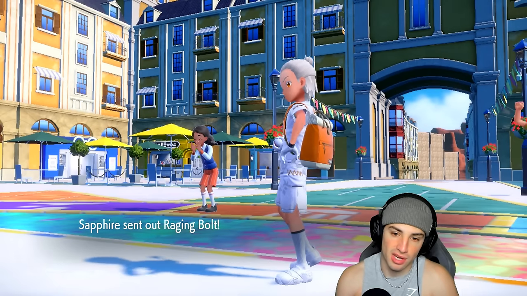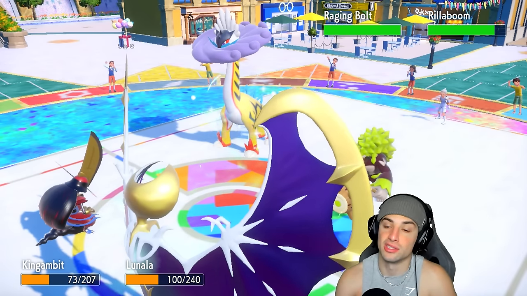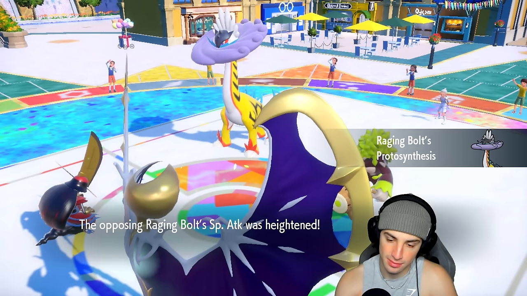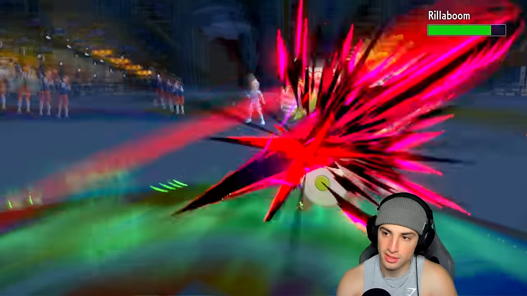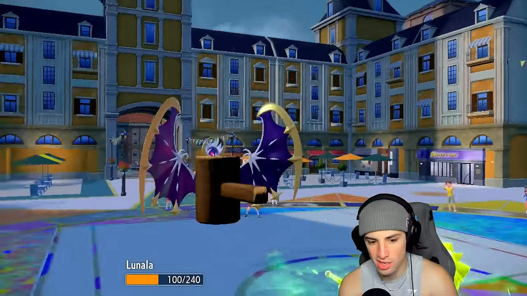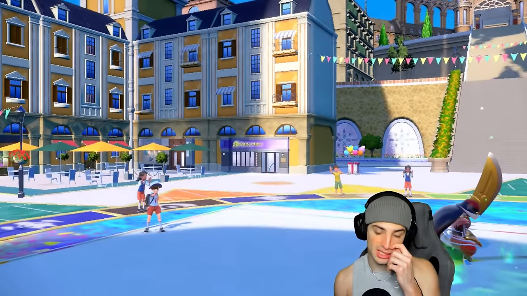And Raging Bolt is going to fly through here. Raging Bolt out and about. Are you going for another Woodhammer into my Lunala is the real question. The Trick Room days are pretty much over. Cataclysm gonna fly here. Some nice damage on the Rillaboom. And Woodhammer gonna finish this off, correct? Yeah, Woodhammer does a ridiculous amount of damage. It really does. But okay, that's not too bad for us.